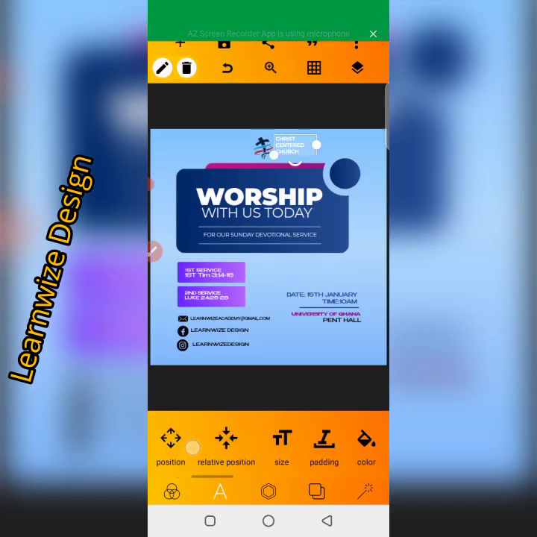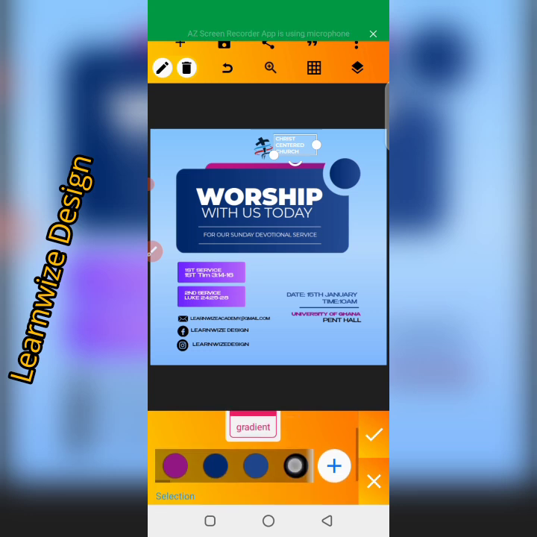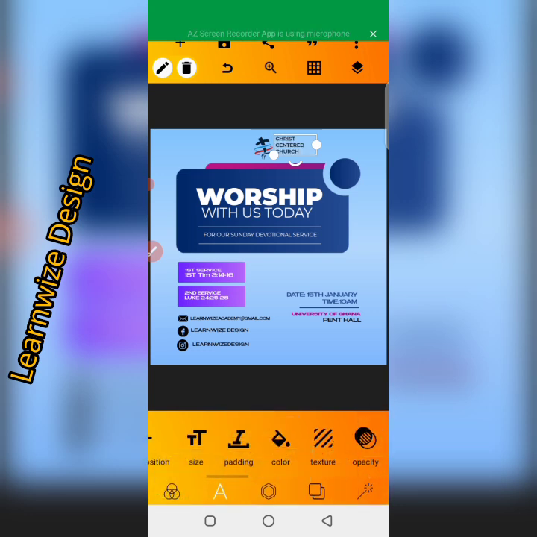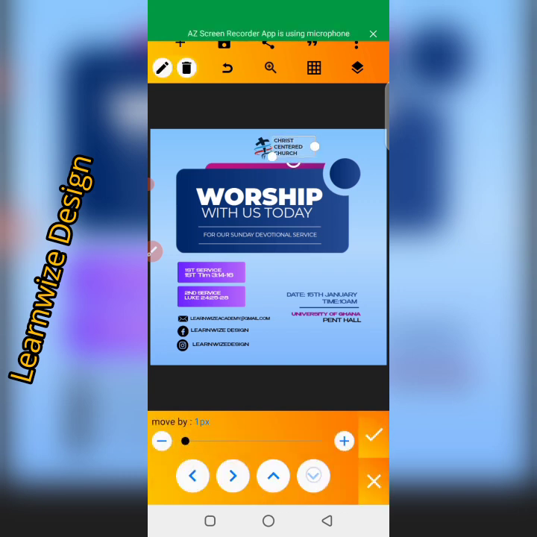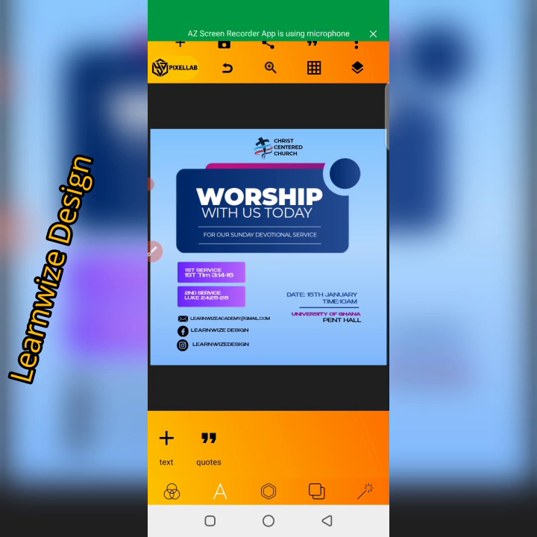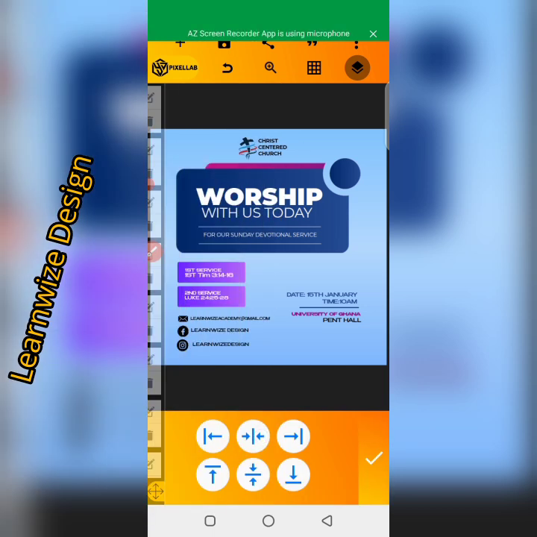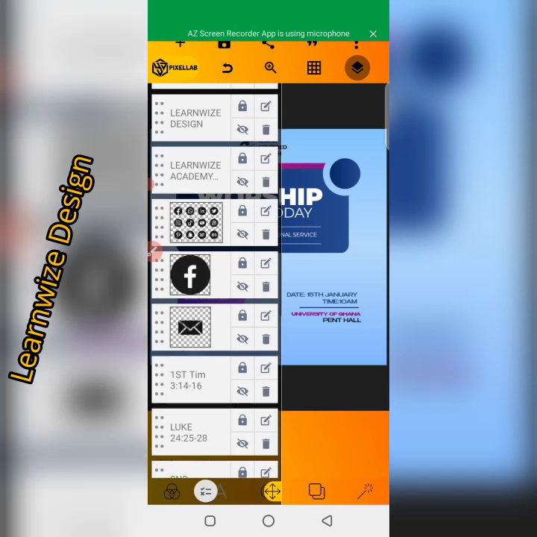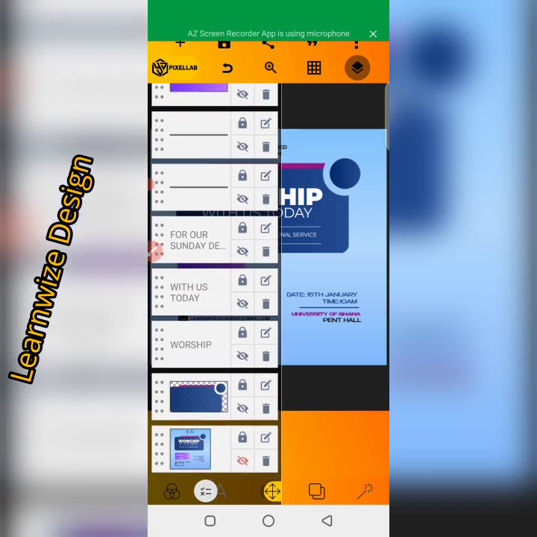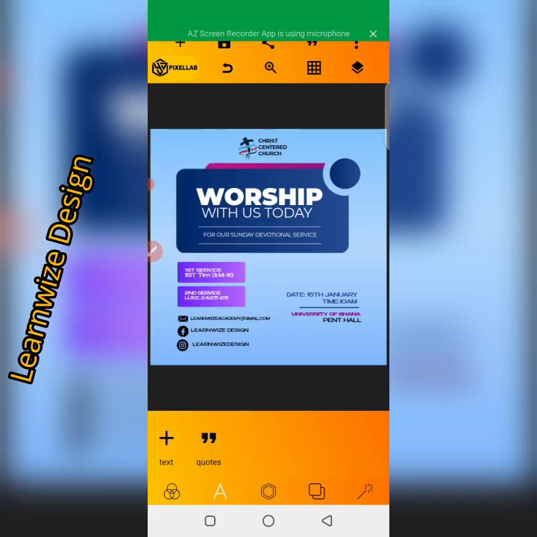So let's change it to black. So that is it. And let's position it a little bit closer to it. Okay, so that is it. So you can merge it or you can leave it that way, but I just have to make sure it's centralized. So that is it. So let's make sure it's centralized.